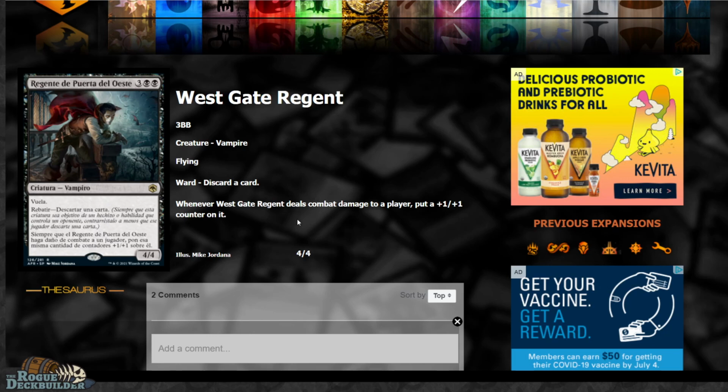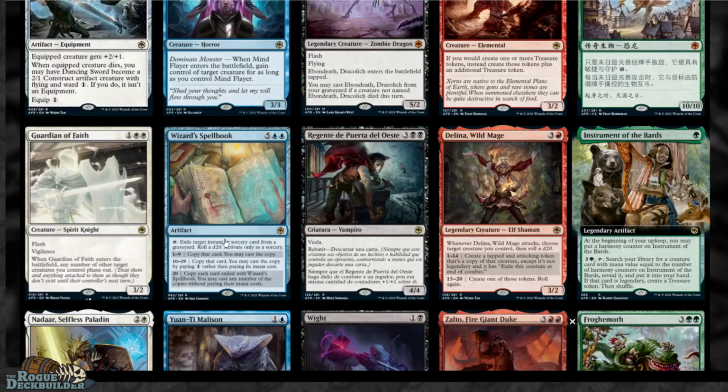So it can work with +1. This seems very filler. It's got ward, discard a card, so you can keep it alive. I get it. It gets bigger, but it's very filler, very weak for what it does. Maybe that's why they didn't care to put a class on it.